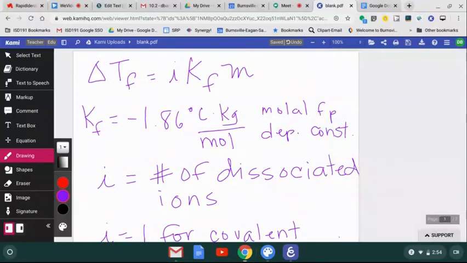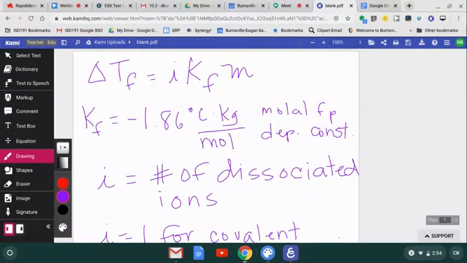This is an explanation of freezing point depression and boiling point elevation and how to calculate the difference in the boiling point or freezing point. So when water is a pure solvent, it freezes at 0 degrees Celsius and it boils at 100 degrees Celsius. We know that when you add a solute to a solvent, it either elevates the boiling point or it depresses the freezing point because those particles get in the way of the normal freezing and boiling process or change in state.